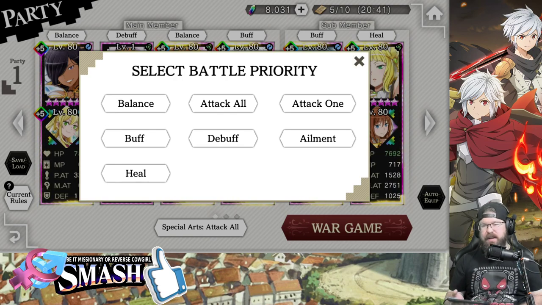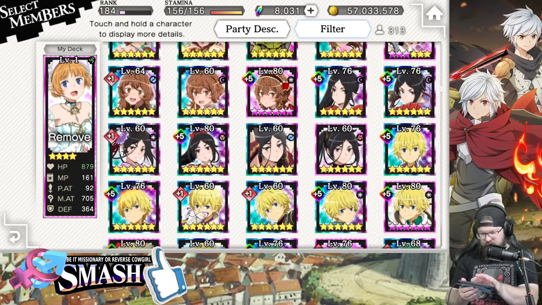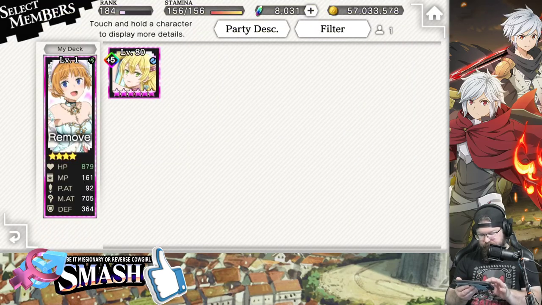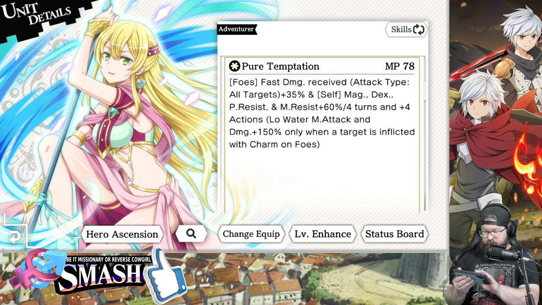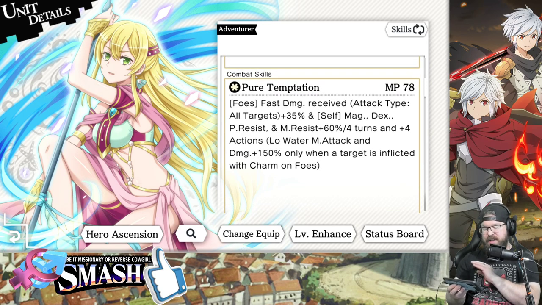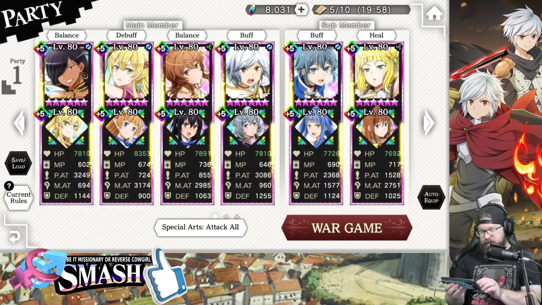Now, we also talked about heal, and what heal does. Ailment is really, really, really easy. If you have someone with an ailment skill, in fact, for the sake of silliness, let's grab Aphrodite. Where's she at? There she is. Okay, we're going to throw Aphrodite on here. Now, Aphrodite's an interesting unit. If I set her to ailment, she should do Bloom Sphere first. To be fair, I don't think she's ever going to go back to Pure Temptation, which is really what we want. My understanding is she'll do Bloom Sphere first, but we'll see if she goes and does Pure Temptation. Let's play this game. Let's find out.